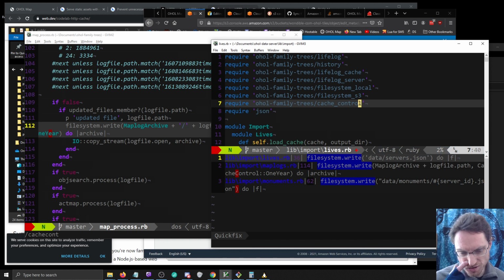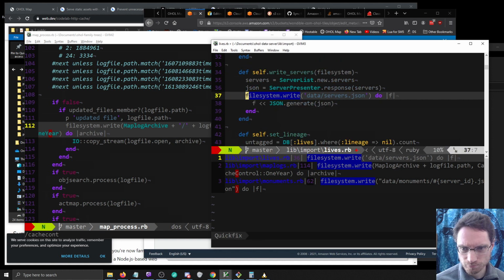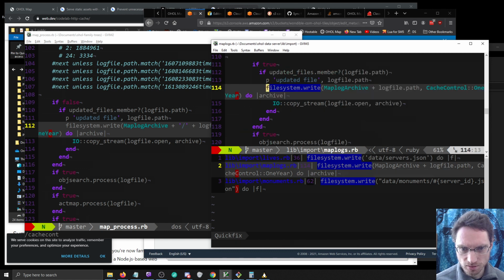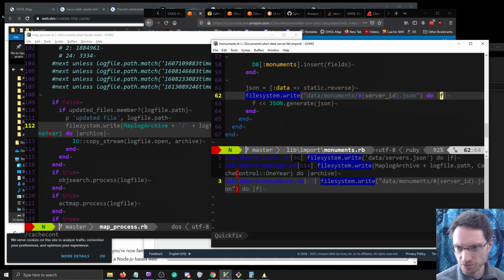This changes daily, so this might be like a 1 hour thing. And it doesn't change too significantly. Map logs, so we got you for the archives, and then monuments are also maybe a couple times during the day potentially, but sometimes never.